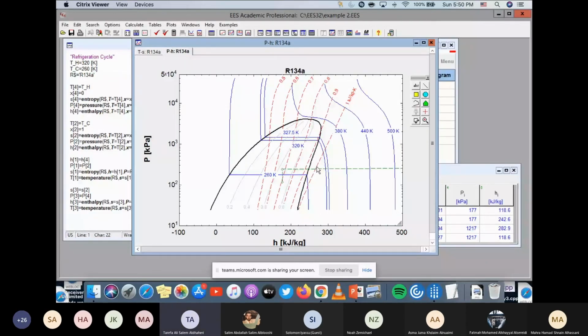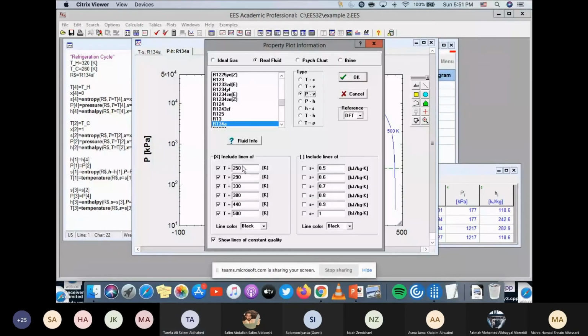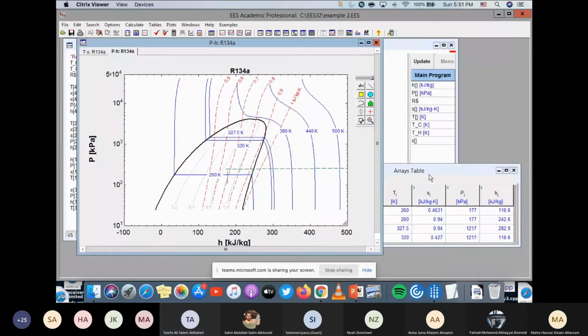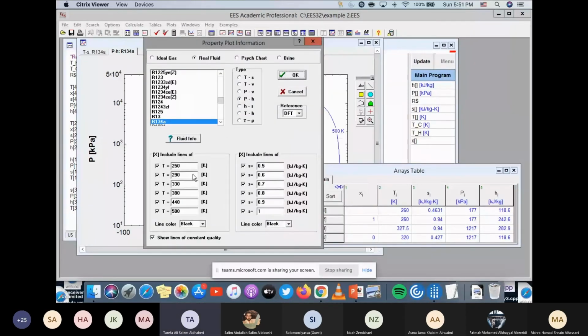Okay, choosing the pH diagram was a mistake. This obviously goes way back. Let's choose another property plot, PV. The temperatures as before. Close it so we can see the array table. Here we then choose the temperature. 260, 327.5.